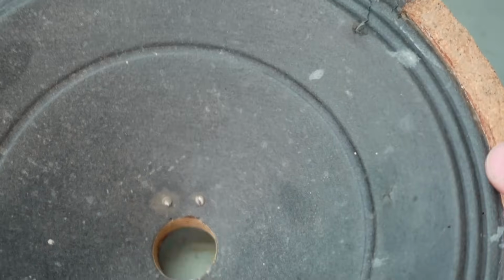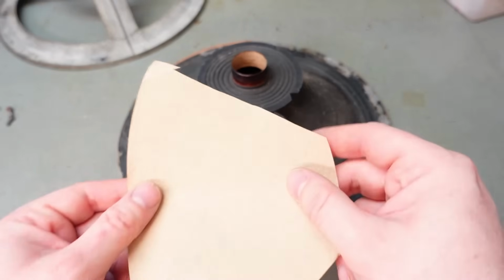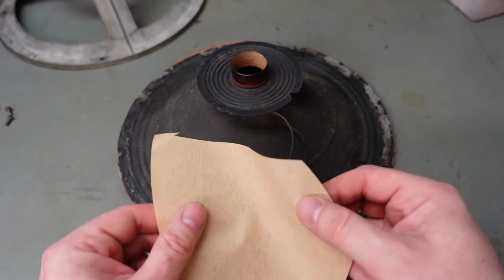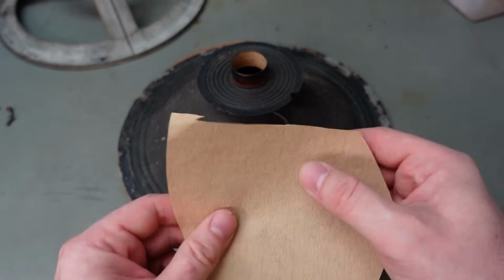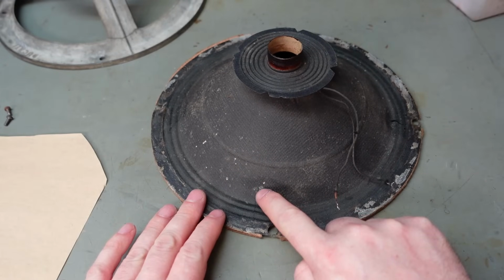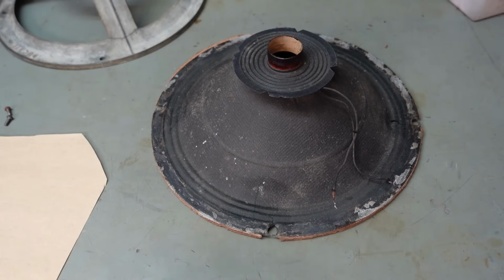I'm going to do that from the other side though, I think. Well, my plan is to use this paper. This is like a coffee filter paper. It's quite flexible and quite strong. I don't think it's going to affect the speaker too much, and I'm just going to use it to reinforce down these cracks, and especially over the insulation, so it retains its properties, hopefully.